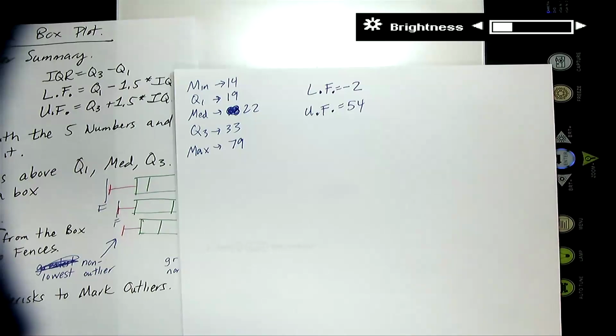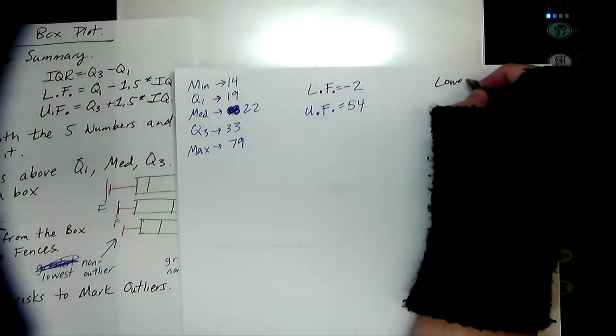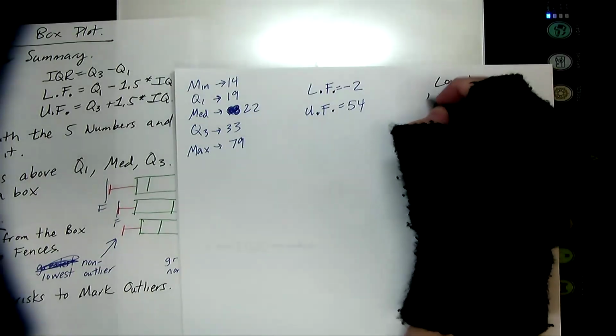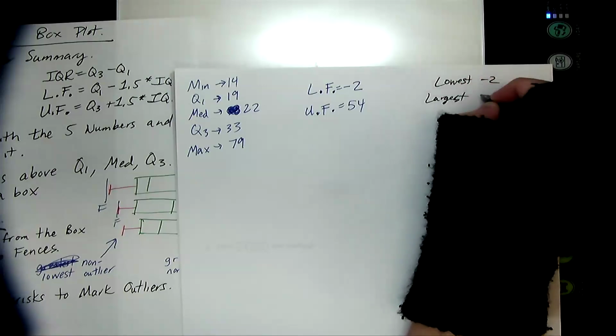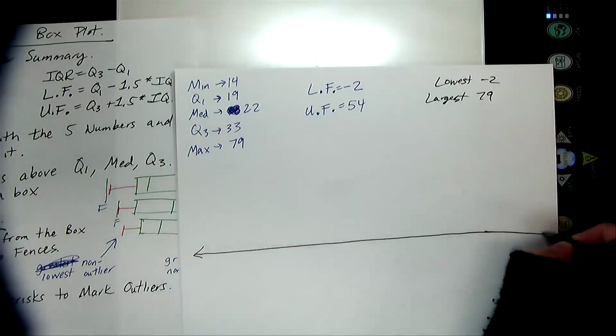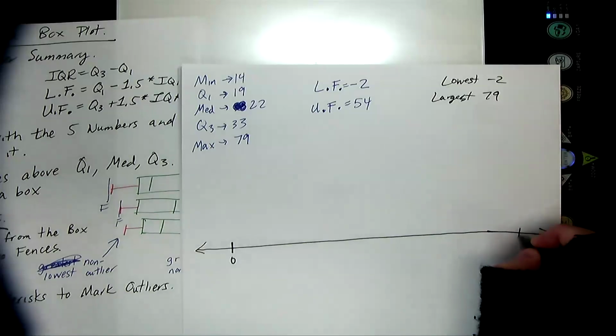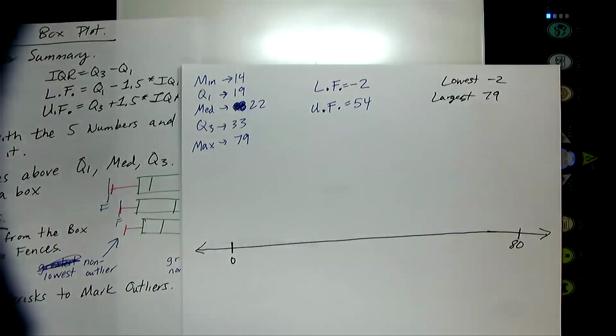Super good. Alright, so my lowest number here is -2, and my largest is 79. So what I'm gonna do is build a number line that has numbers close to that. I'm gonna put 0 on the left and I'm gonna put 80 on the right, because using whole numbers, like even multiples of 10, kind of makes it easier to figure out where the other values on the number line go.